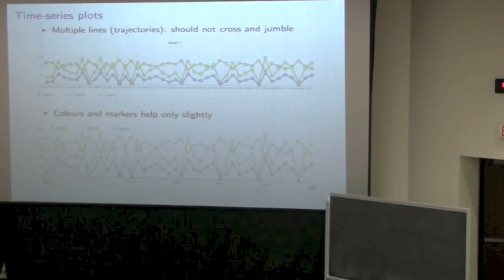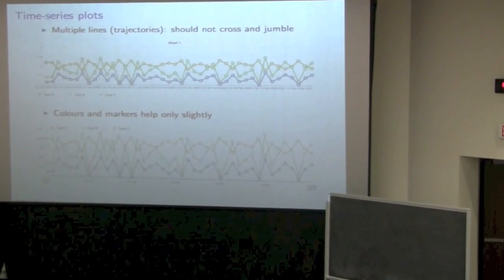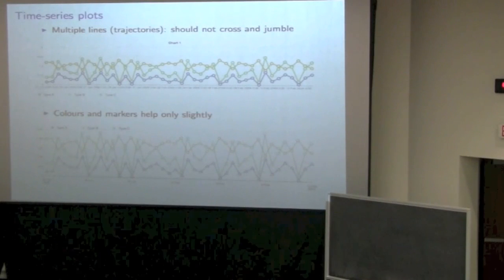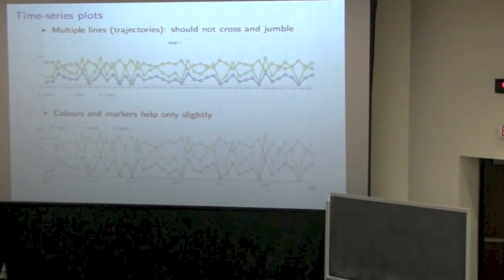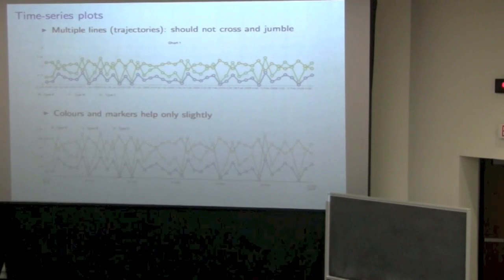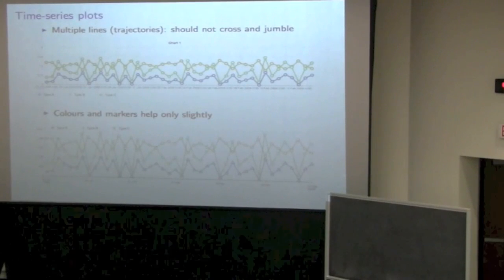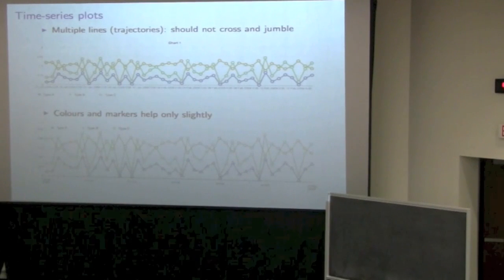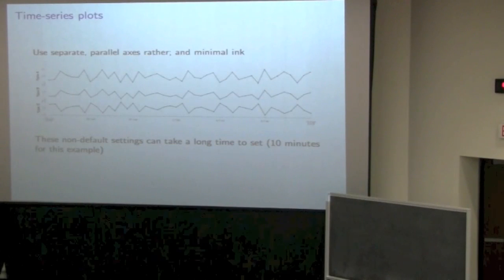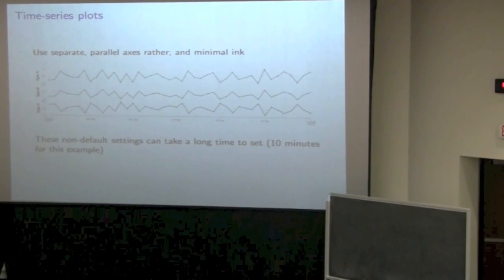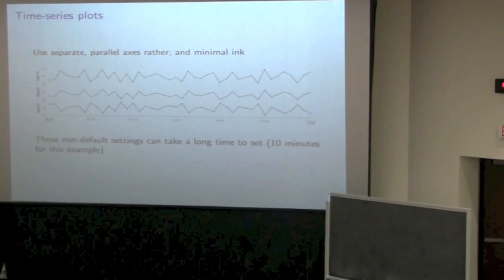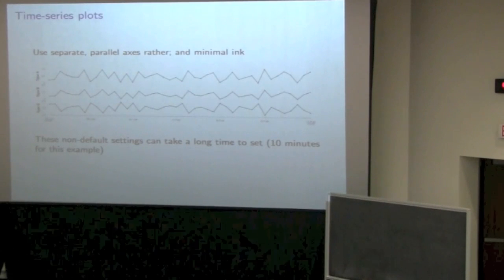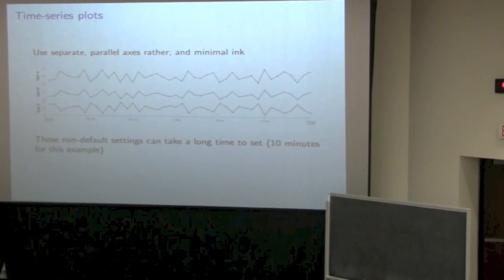We say there's a negative correlation is the terminology we're going to start to use. There's a negative correlation between that orange-yellow line and the green-blue line. Okay, so one goes up, the other goes down. So that's a negative correlation. Positive correlation means they do the same thing. The green and the blue line are positively correlated. The orange-yellow line is negatively correlated to the green. So if we want to emphasize some of those trends, we can maybe redraw it better in that manner. And so there's the graph of the B and C. And we can start to see some of those negative and positive correlations far clearer in that illustration. So we made that jump up and the reader can now see it a lot more clearly.